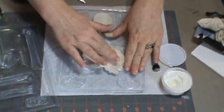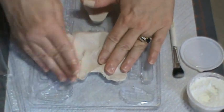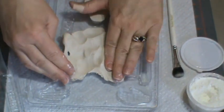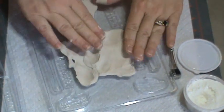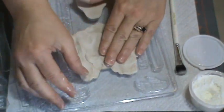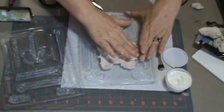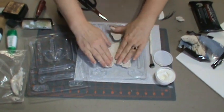When you're storing your clay, you want to put it in a plastic Ziploc bag, and if you put a little bit of water in there with it, it will keep your clay from drying out. If you don't do that with an open package, I assure you it'll dry out very quickly. Even though the bag is supposed to be sealed, it will still dry out. So it's kind of like when you work with brown sugar. You got to put a little water in a Ziploc bag with the package of the sugar, or it'll dry out.